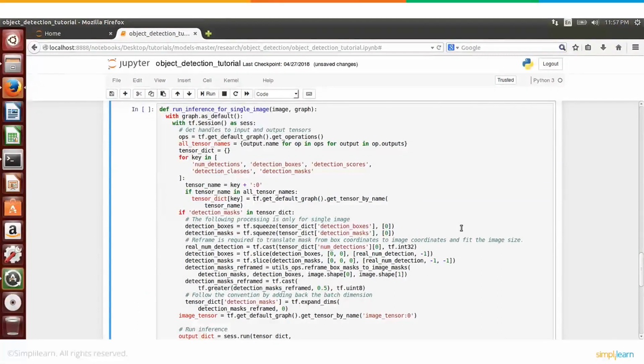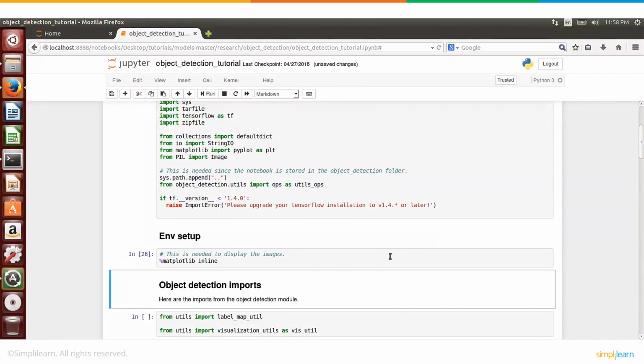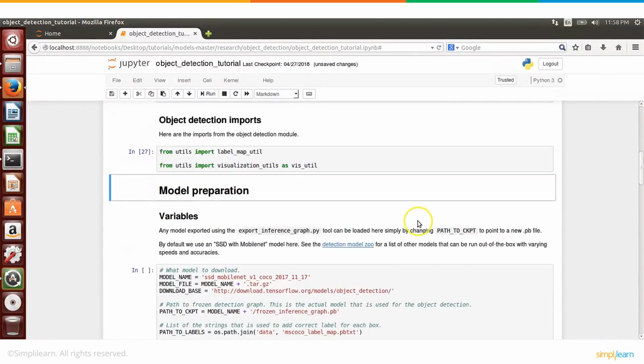So let me go ahead and execute the cell, and we also need this line of code to make sure that once we run this object detection, the labeled images are displayed within this notebook, and many of you by now must be familiar with this. And we will import a few utility libraries, and you will see that we will be using some of these for visualization purpose. So once the objects are detected, we need to display the information, what that object is, and then what percentage of confidence the model has. So all these details, that's the utility functions that are stored here.